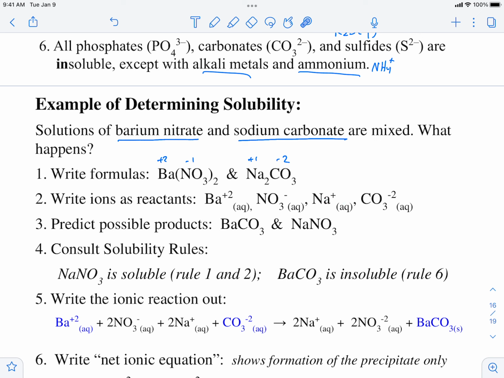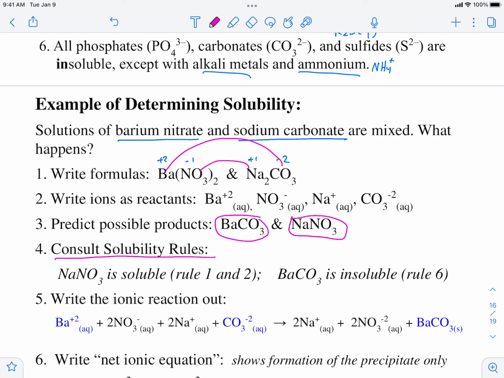Now, the thing that you should remember about these types of reactions is we have a classification for this. It's called double replacement. The sodium and the nitrate will end up together, and the barium and the carbonate will end up together. So we're going to rewrite them to reflect that. And of course, pay attention to the charges. Make sure that you know +2, -2, +1, -1. Once you have predicted your formulas for your products, check your rules.